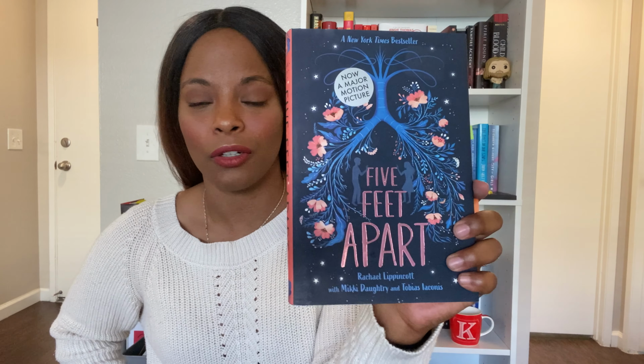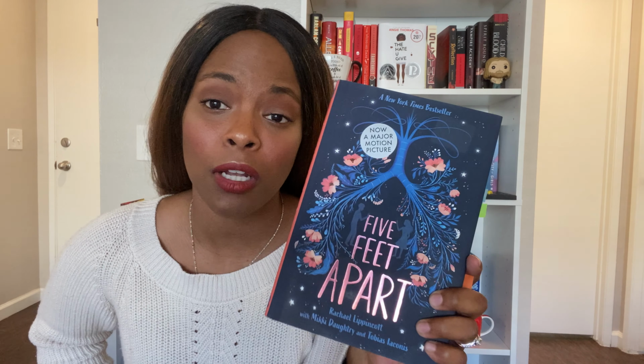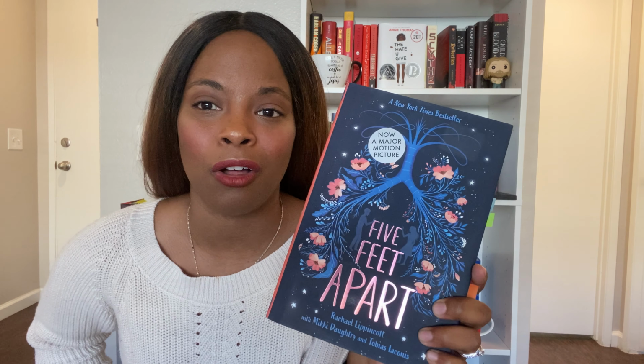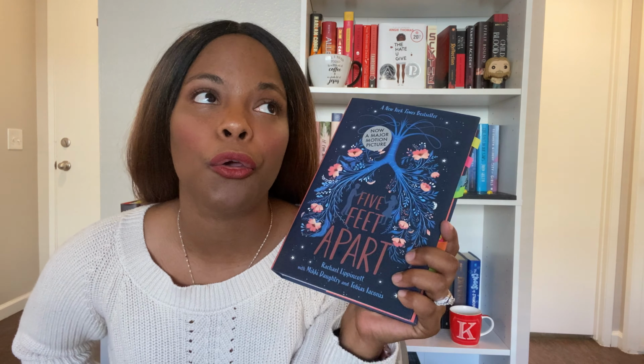Okay, so I know I said I had two more, but I just realized I had a book that I needed to talk about, and I would be just shooting myself in the foot if I didn't talk about it, because it's my favorite book of all time so far, and that is, of course, 5 Feet Apart, and this cover, blue, again, blue. But I absolutely adore this cover. I want to pay somebody to draw this for me, because I can't draw, but add in extra details and make it more personalized to me, because this is so gorgeous. So gorgeous. I love it so much.